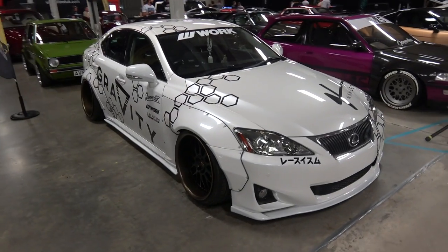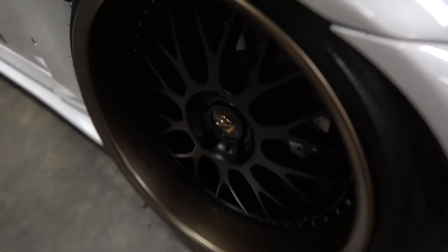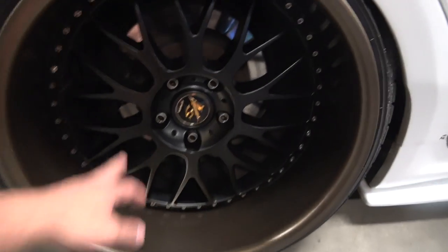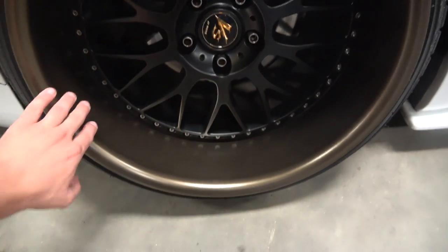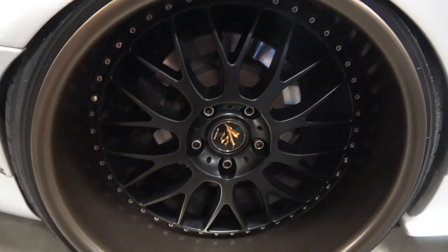So this is Jesse's Rocket Bunny IS250. Stunt show last year, some of you may remember. So he's still running the VS's, but for this year he's had them refurbed to matte black centres and matte bronze lips. There's a nice subtle trend on that.